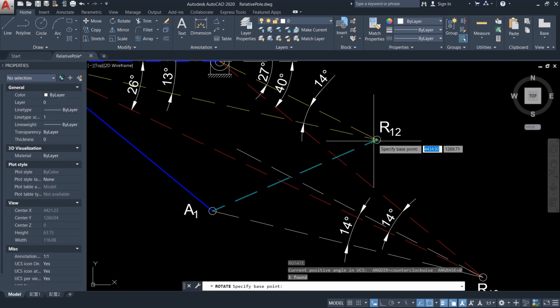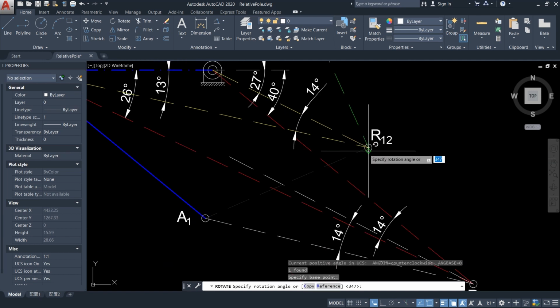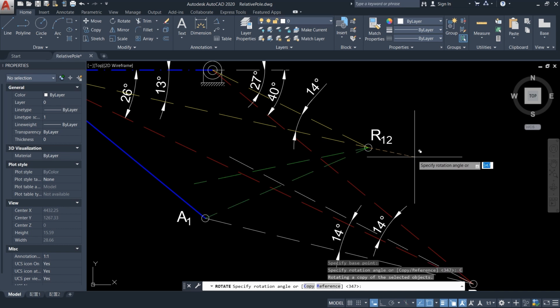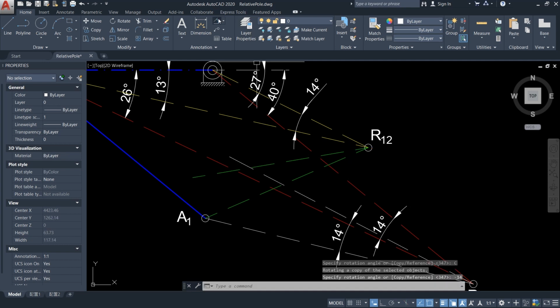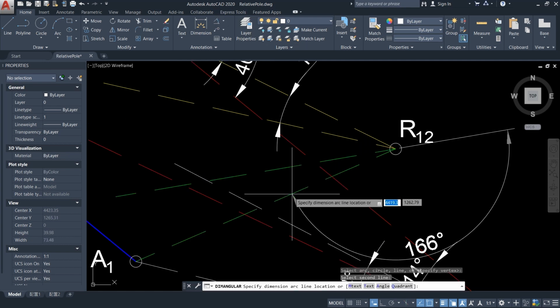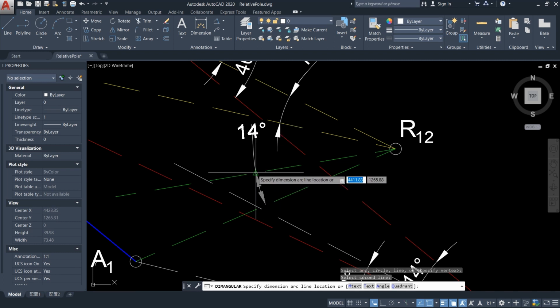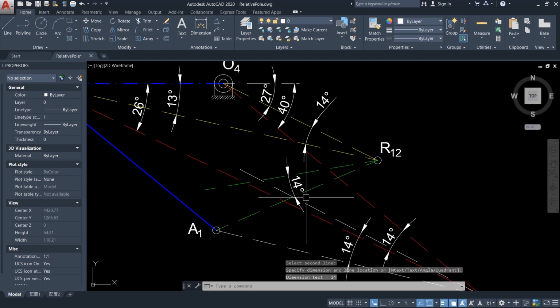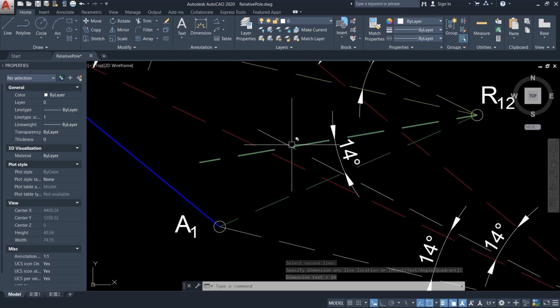Here is our base point. Okay, C for copy, and we're going to give this negative 14 degrees. So now if we use our angle dimension, you know this is 14 as well.